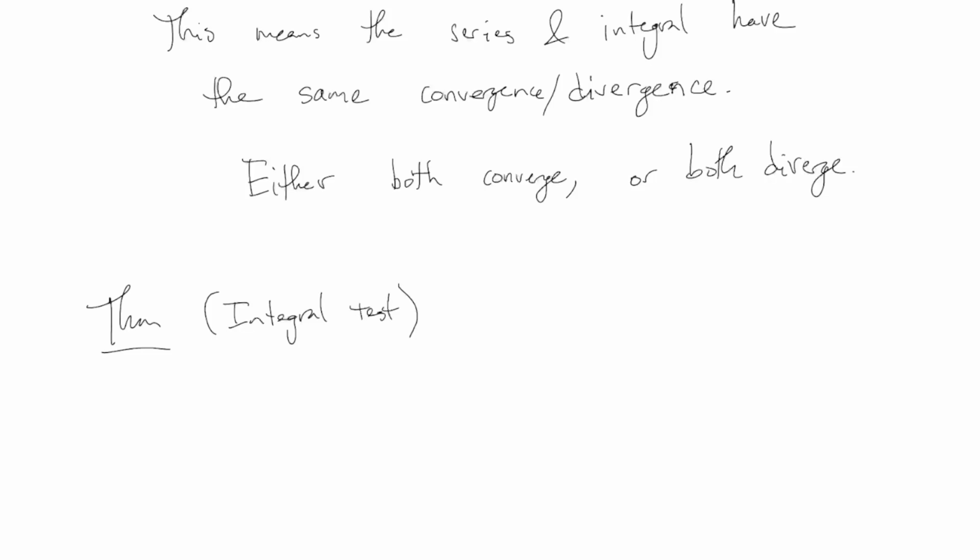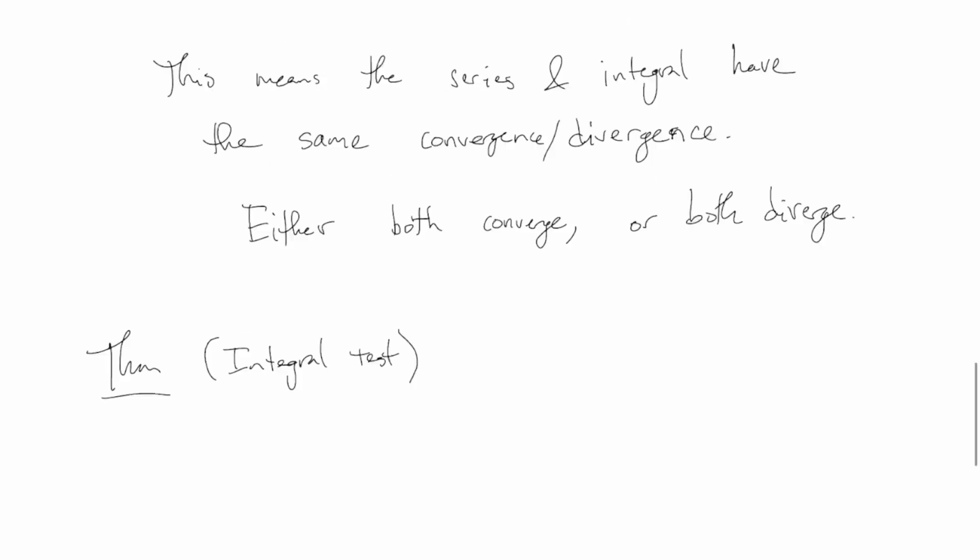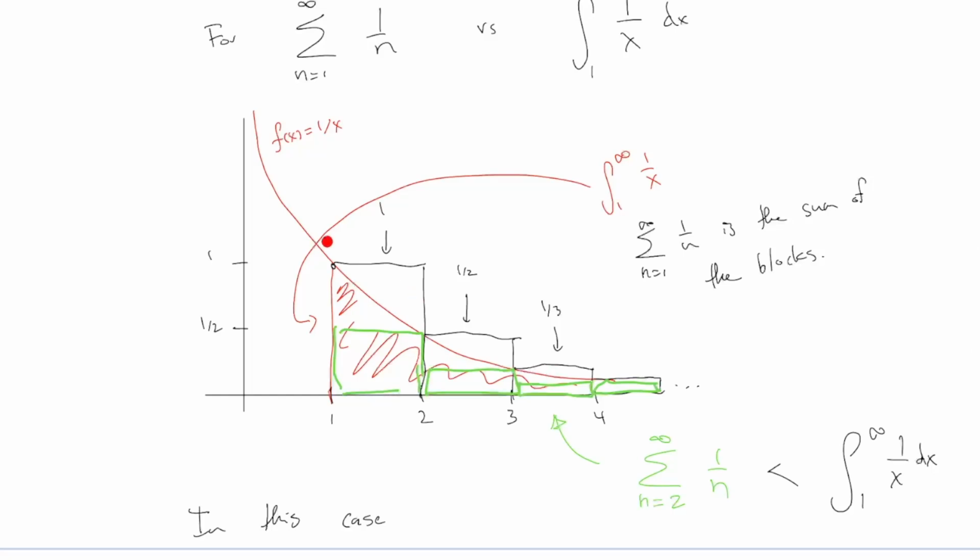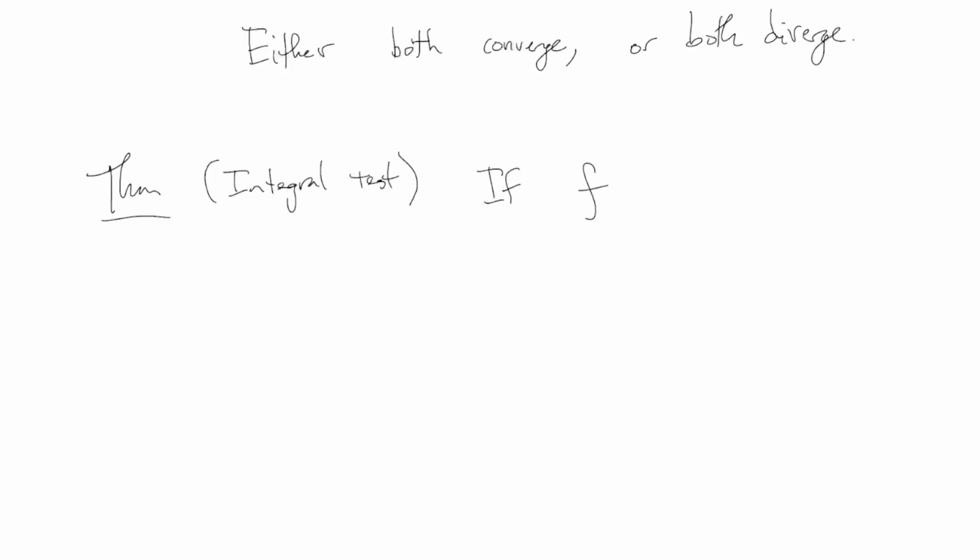The theorem says, first of all, this only applies if the function is decreasing. The only reason that these blocks lined up in the way that we wanted is because the function is always decreasing. That makes it so the black ones are always overshooting the area, and the green ones are always undershooting the area. Now, if it was increasing, then you could say the same thing, but the other way around. But we're typically just going to do this for decreasing functions, because if the function is increasing, then the series is going to diverge anyway. So, if f of x is decreasing on the interval 1 to infinity. It doesn't technically have to be always decreasing, only from 1 up to infinity. That's the only place we care about.